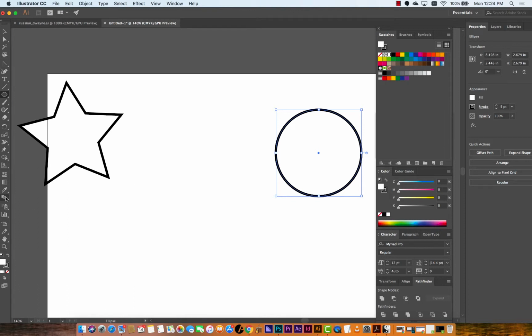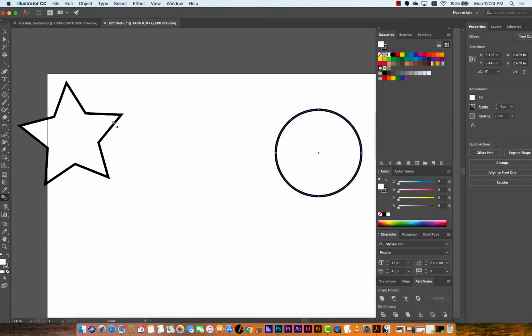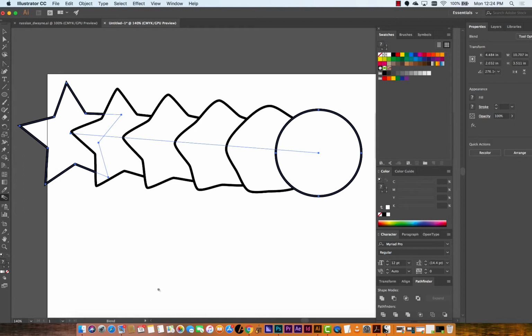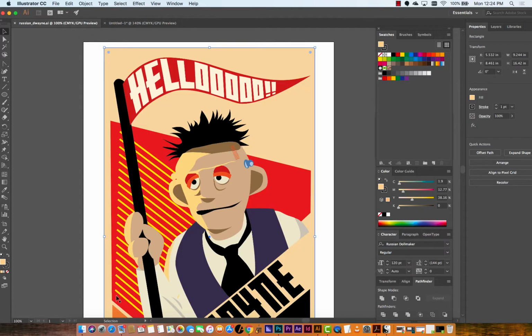I'll just do the blend here. Maybe we only have room for about 4 steps or so here. And in each case, you're going to click on the first shape and click on the second shape with the tool selected. So making sure it's deselected. Go from number 1 to number 2, and there it is. And I guess the third to the last one is one of those scoop chips, like the Doritos. So that's a thing, and I think that works really good for this kind of geometric thing that you don't want to do a lot of hassle with.